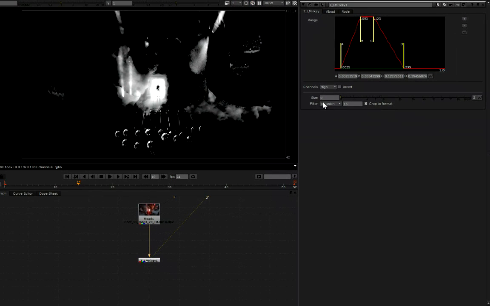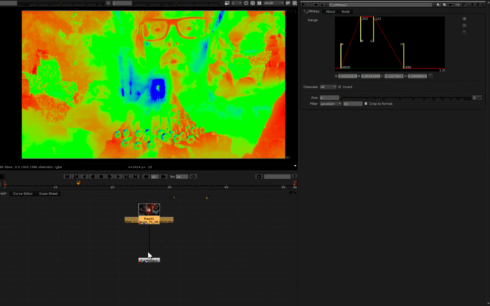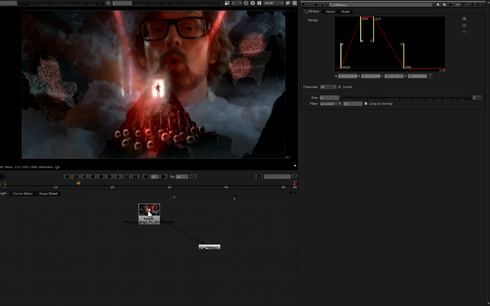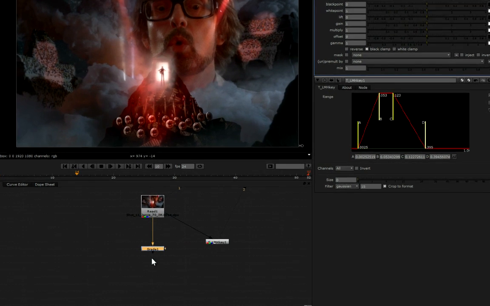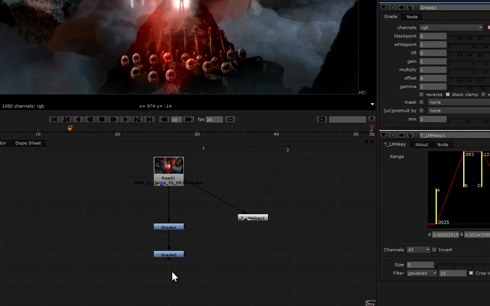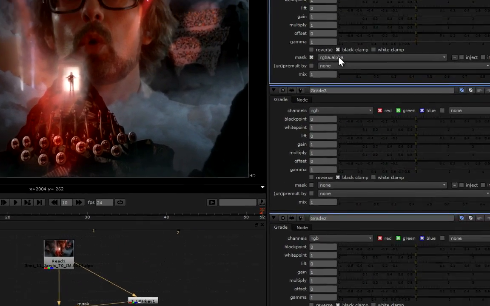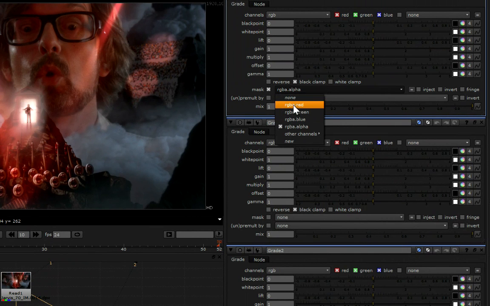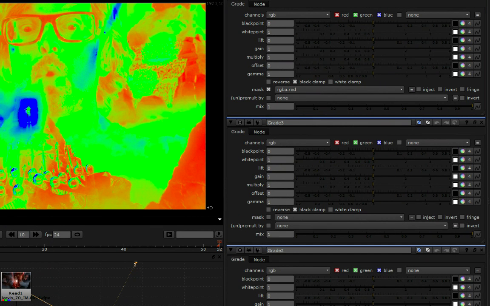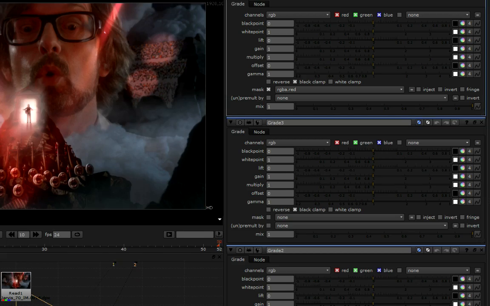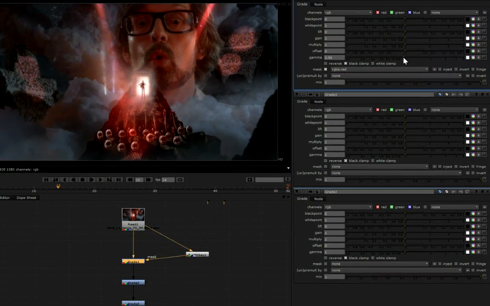Okay, now let's use our TLMH key node to help us through a simple grading process on this clip. We're going to grade separately the dark areas, the mediums, and the highlights. So let's load three grade nodes, and we'll start with the first one for the shadows. We just have first to connect the mask input to our TLMH key node, and make sure to select the good mask channel. In this case, it's the red for the low values. And now we can make some adjustments to the dark areas of our image.